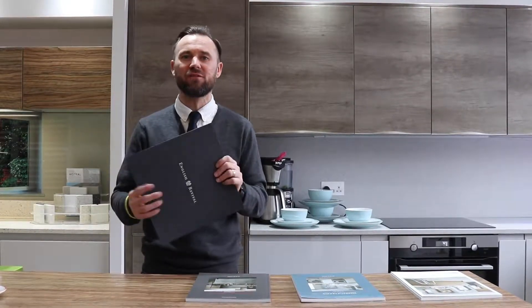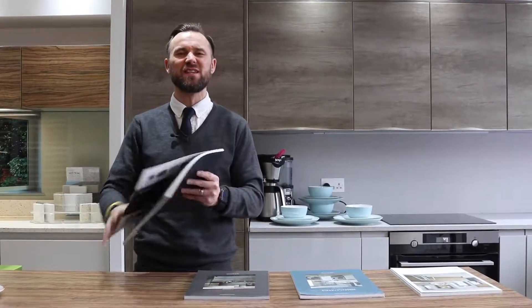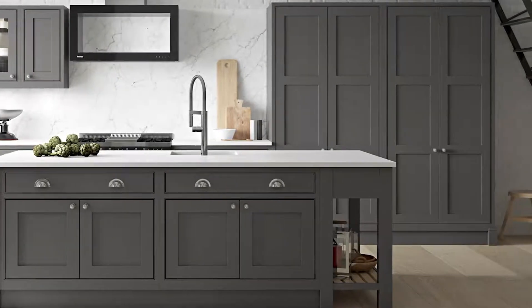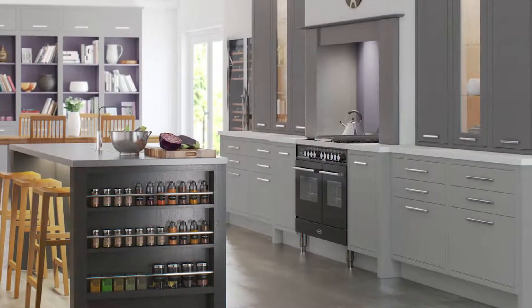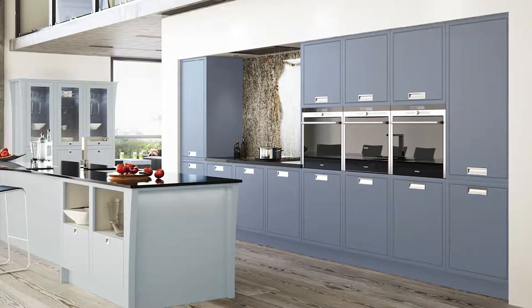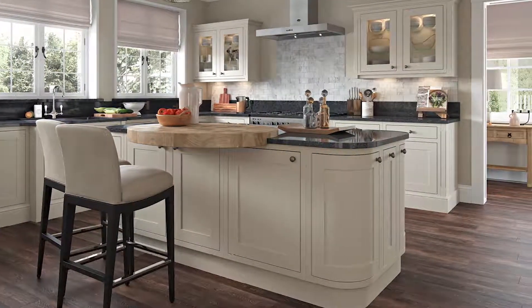Then they have their signature range, which they call the English Revival original range. It's a lovely brochure with lots and lots of choice, focused on the traditional end. It features a lovely solid wood, in-frame door, available in wood colours or painted wood colours. This opens up lots of options for a high-end quality traditional kitchen. All the cabinets are in matching colours 90% of the time, though what's really nice is you can have alternative colours — for example, an island in one colour and your standard base units or oven housings in another colour.